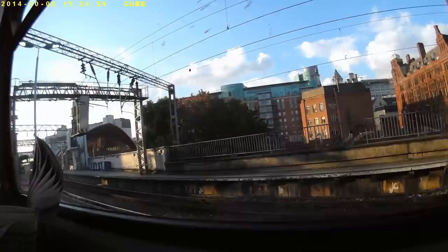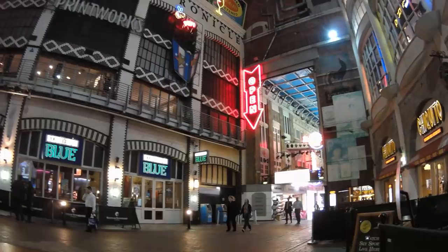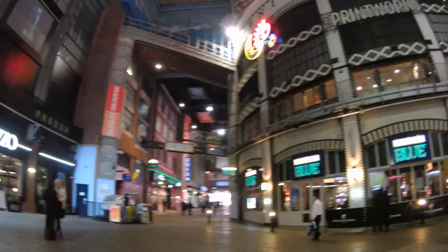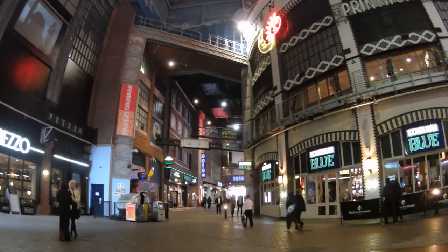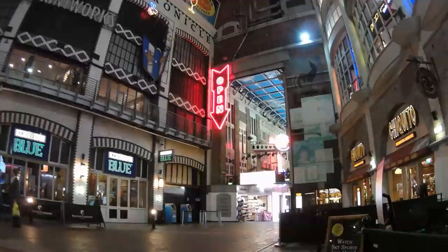One thing I noticed is that it's quite hard to get the camera pointing straight — it's so small that getting the horizon level is quite difficult, and it's also hard to hold steady because of its size. Taking it inside the print works, a low-light environment, the camera copes really well. It's perhaps one of the better cameras I've tested in these conditions — it doesn't introduce a lot of grain and manages to pull quite a lot of light. It looks really good.